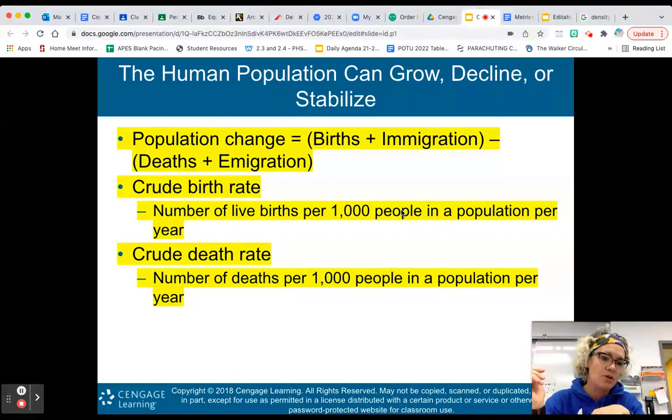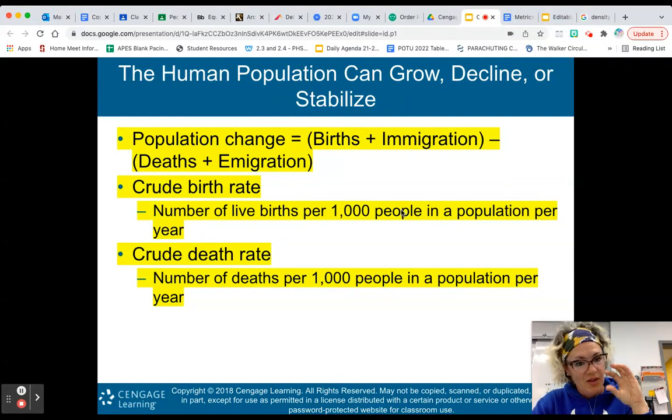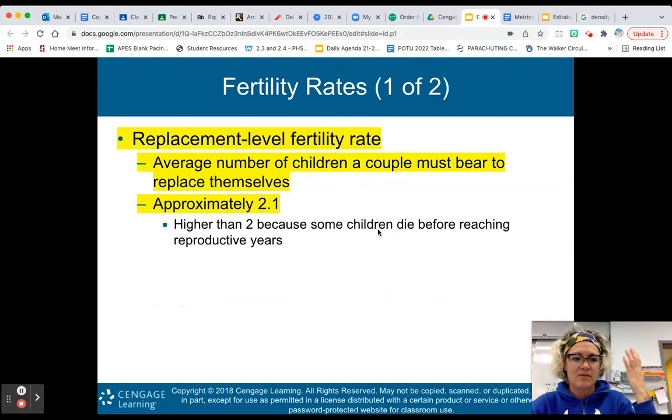And then we set it into a ratio by finding a decimal and then multiplying that by 1,000. And the reason we can get back to 100 is we divide it by 10. And I know that caught some of you off guard, but remember, you're just setting up a ratio. Percent is a ratio. You find the decimal, multiply by 100, that gives you a number per 100. Crude birth rate's no different. You just find that decimal and then you multiply by 1,000, and it's going to give you that number per 1,000. And then what we do with it gets a little bit less disciplined in terms of mathematics because it's social science.